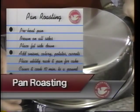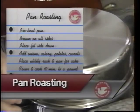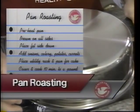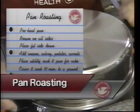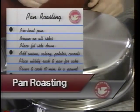It cooks 10 minutes to a pound for medium rare. If you like it a little bit more cooked, 11 minutes to a pound for medium and 12 or 13 minutes to a pound for well. Very simple, very easy. This 5-pound roast will cook in 50 minutes, 10 minutes less than an hour, and you will not get any meat shrinkage.